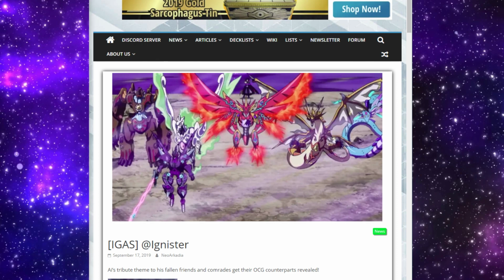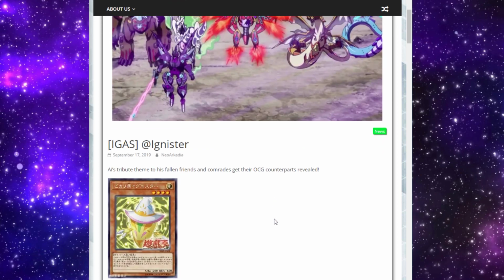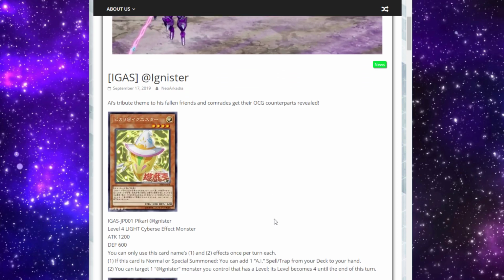We've already had a couple cards revealed for the @Ignister archetype, the new anime archetype coming in Ignition Assault. The premier archetype coming in Ignition Assault has the cover card and so on. And we have a bunch of cards here. We already had, what, 2 or 3 monsters revealed for the archetype, and we get like a ton of cards here. So let's not waste any time and let's jump right into it.